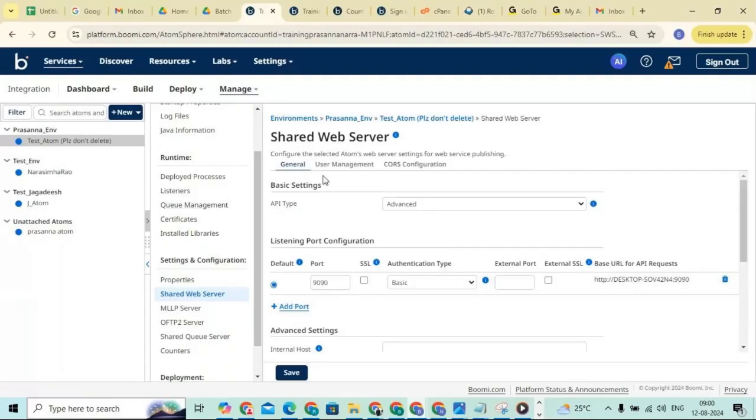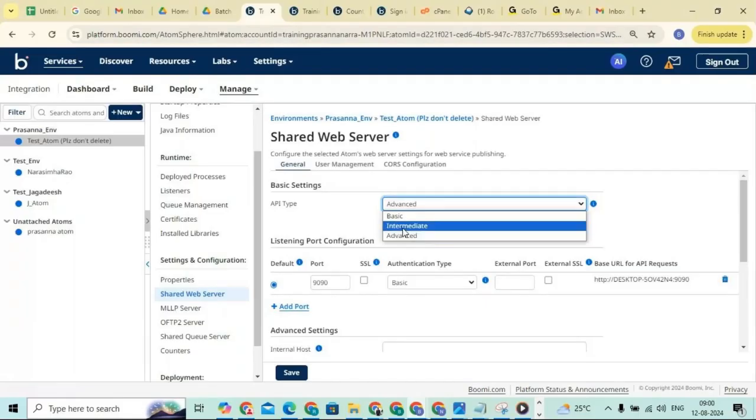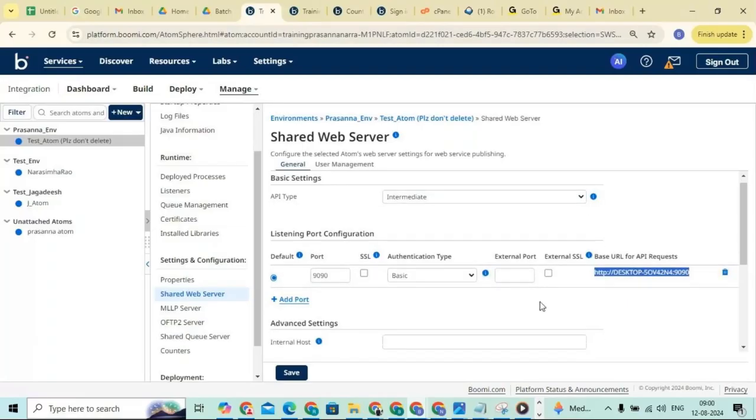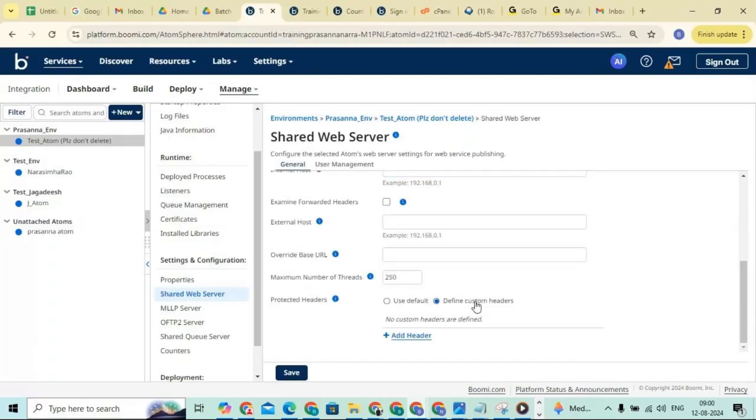Here we have three API types; advanced is for API gateways, so I will go with intermediate. This is my port, and this is my base URL. Click on save, and copy that.